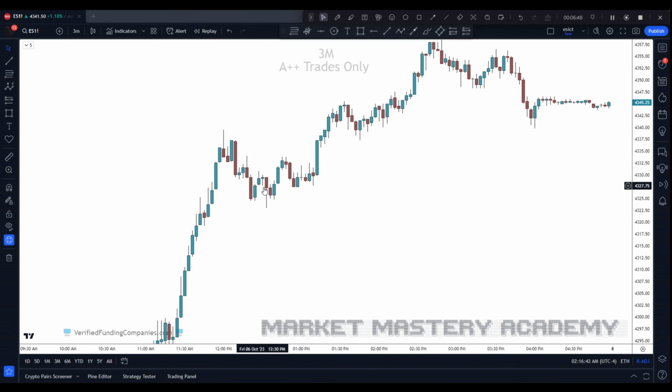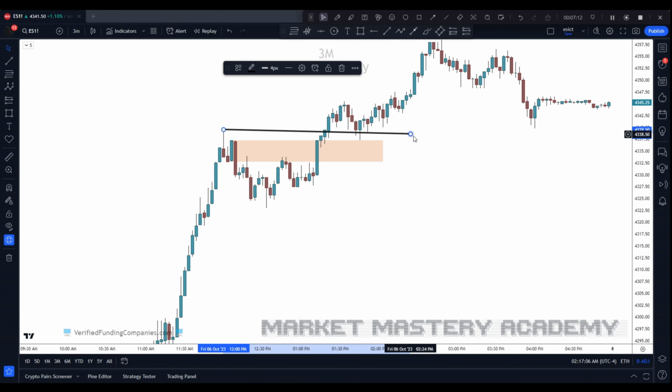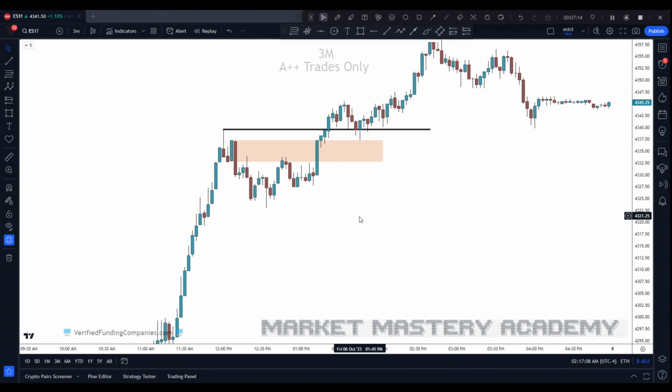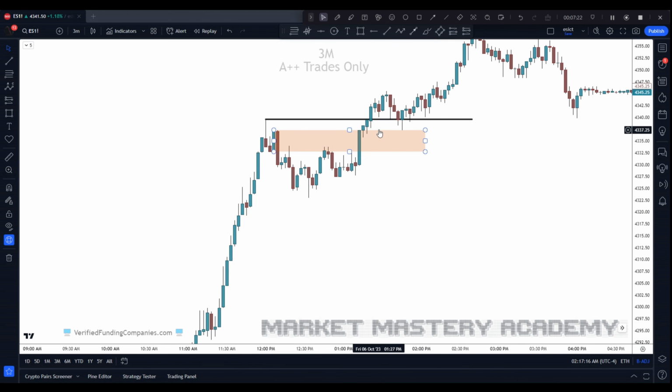Price came up, put in a failure swing, then came back up, revisited the previous high to the left. We're going to go ahead and highlight this last up close candle, extend it in time, and it touches it to the tick. Something I like to do on the lower time frames is I'll just put it at the previous high and extend it in time. Why? Because if you look at imbalances and inefficiencies in price, how you're supposed to, and think of it as being painted over, you have one painted over.